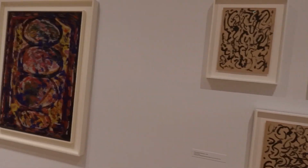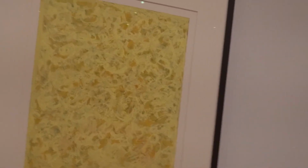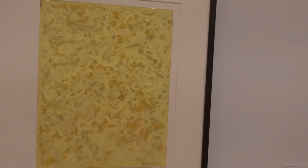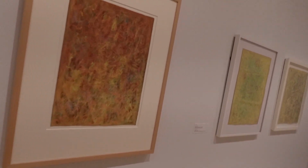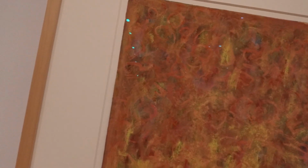I'm also thinking that, gosh, there's a lot of this work I haven't seen, and somebody must have been taking care of his estate. This is untitled 1960. And I think that there were some people in New York who were carrying on in a similar direction. I think Milton Resnick would be one of them. I think that maybe some of the early Alhels were atmospheric monochromes like this. Untitled Charmart, 1959, watercolor and gouache on paper.